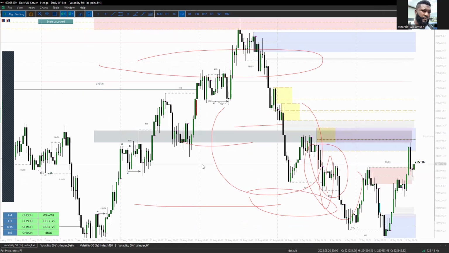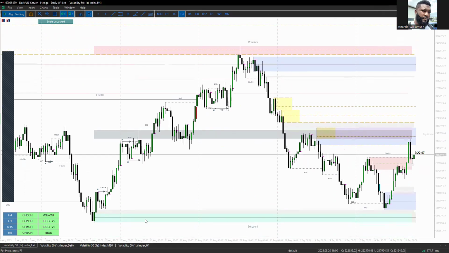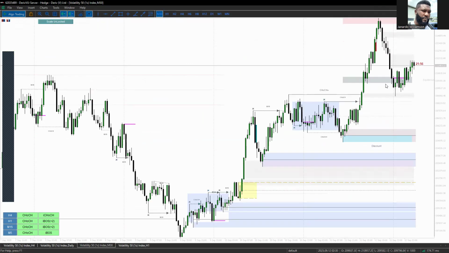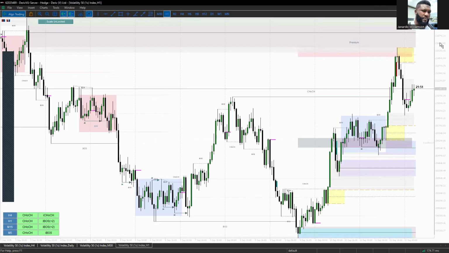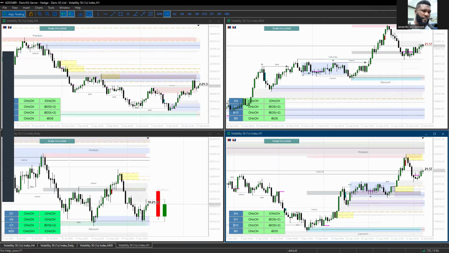This is the daily time frame, and the 4 hour time frame, you have the same thing. Equilibrium here, premium here, and discount down here, and this is where we bounce from. Yeah, and the 30 minutes time frame, same thing. So as I say, whatever time frame you switch to, whatever currency pair you put it on, it will break down the chart for you. So it's showing you here where the market consolidates a bit before it drops, consolidates a bit before it goes up, moves sideways before it goes up again. And that is pretty much what it does.